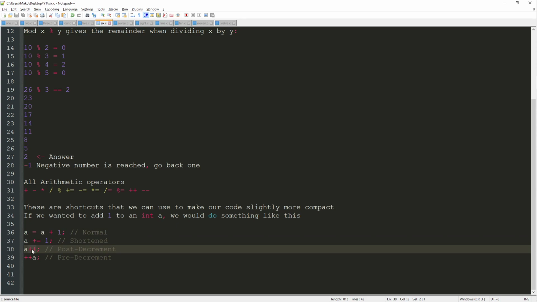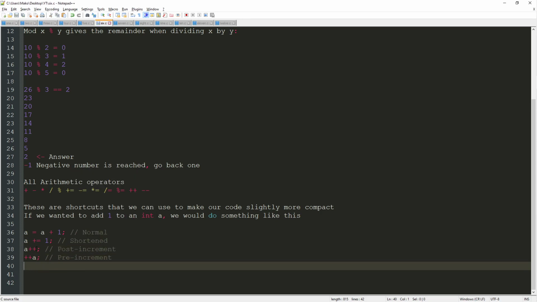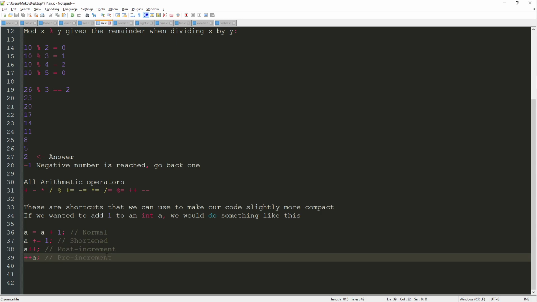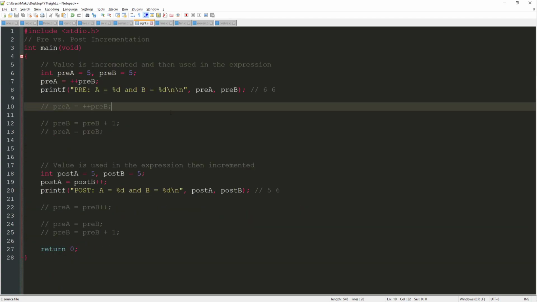I can do something called post incrementation. So this is post increment, and this is pre-increment. So plus plus is essentially shortened for just plus 1. So you could do it like this or like this, either way. But a lot of people might not also know what post or pre is, so let's go over that really quickly. So pre and post are kind of cool, actually.